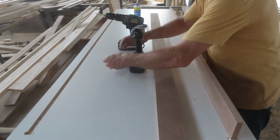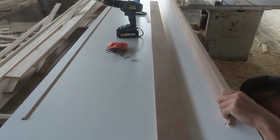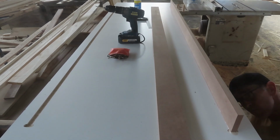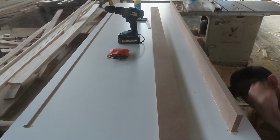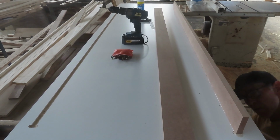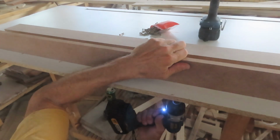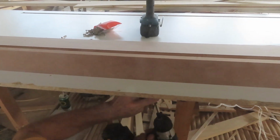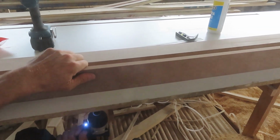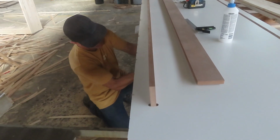Now these were machined with a 1/2 mil clearance all around, so they drop in pretty easily. And then it's just using some square drive wood screws and working away along, making sure that these rails are pulled down nice and tight into that slot. And then, yep, just working our way along, lots and lots of screws, but this will keep everything nice and secure, and that glue will hold these really, really well.